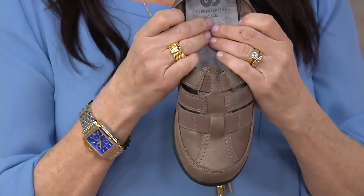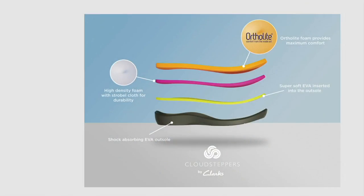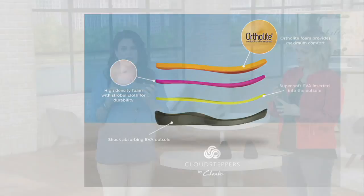Look at the inside — that's what we were talking about with that footbed. It's removable, so you can take it out and put in your own orthotic. Broken down, you see it's an OrthoLite memory foam, with a high-density sock foam filler that keeps its shape, all on top of more EVA — keeping it shock absorbent. It sits on that EVA outsole with tread and grip, giving you traction.